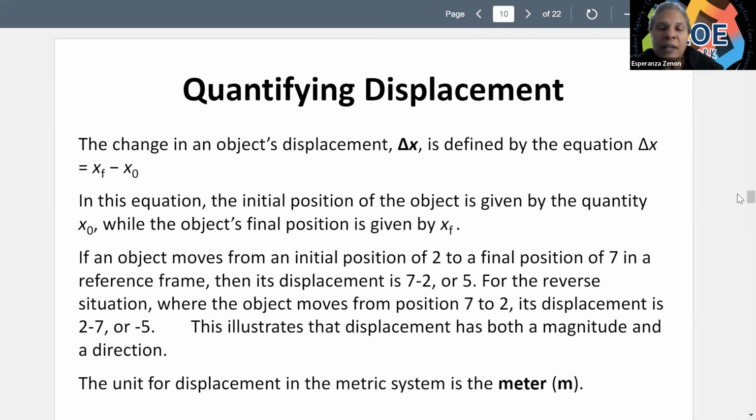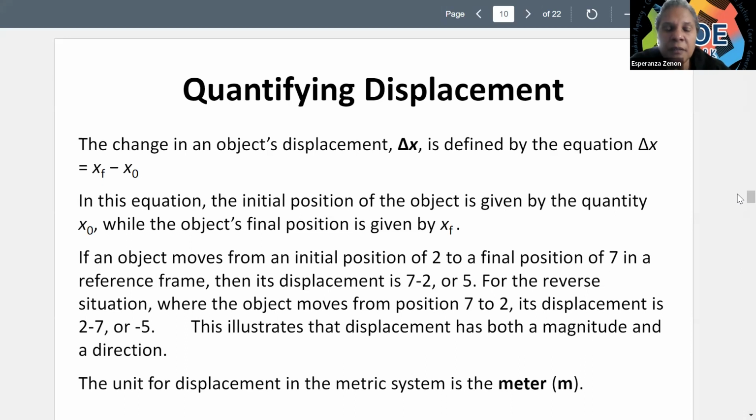Now they talk about the displacement has magnitude and direction. We're gonna save that discussion for next week. From this, all we care about is how do we find displacement: take the final position minus the starting position as if we were on a number line. We'll complicate things by talking about direction next week, okay?